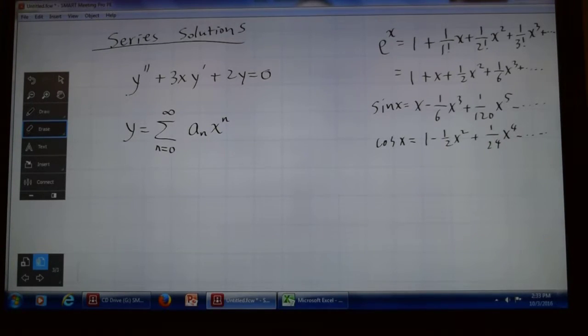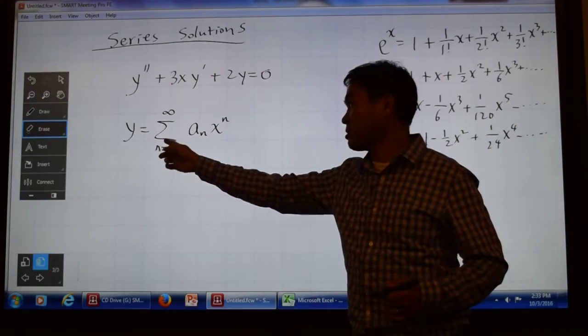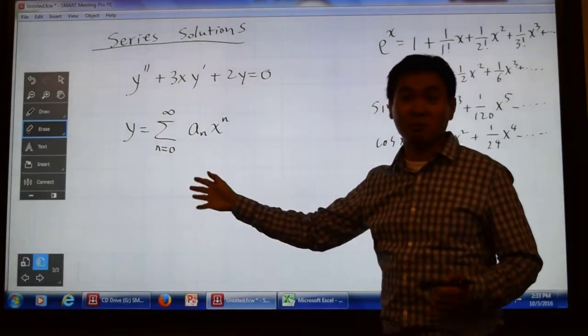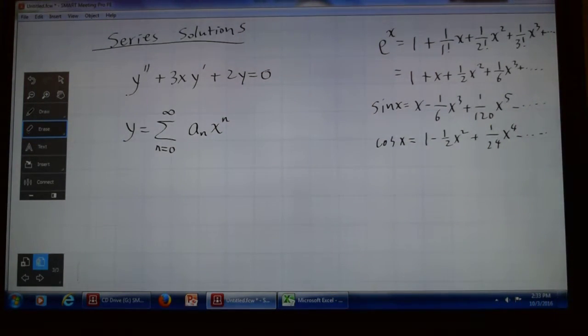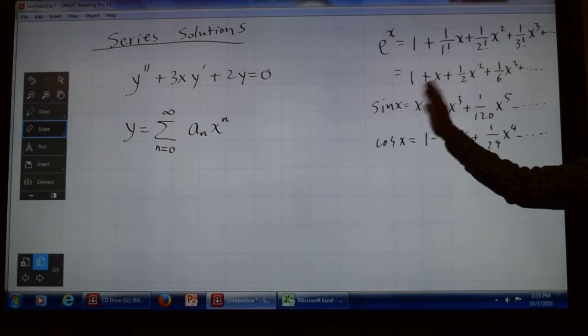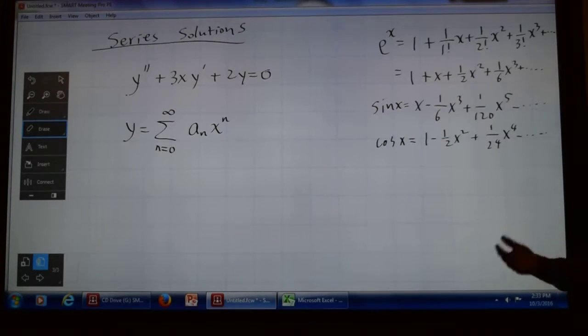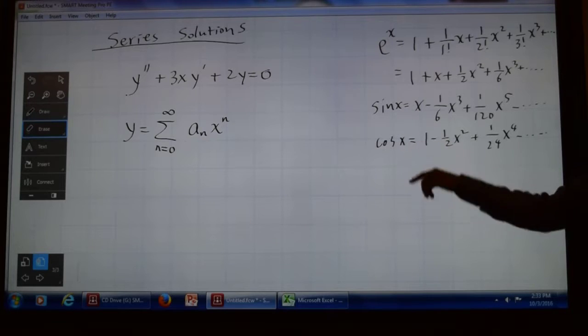Now, in very, very specific cases, when you get the power series of that, you will find that the power series is a power series of a known function. Then you can come back and say the actual answer is one of these. But usually what you're going to get is none of these, and you will just have to leave it as that solution. And if you want to know further, you can go to some books on special functions, and they have power series representations of all these other functions that I talked about. You can search them up and see which function corresponds to what you have.